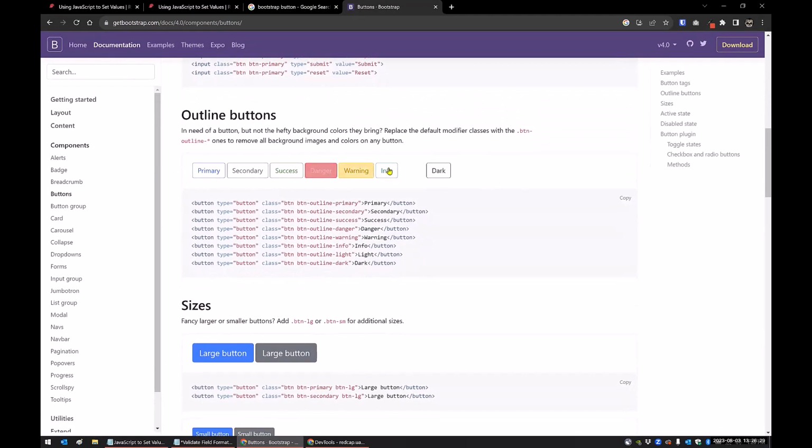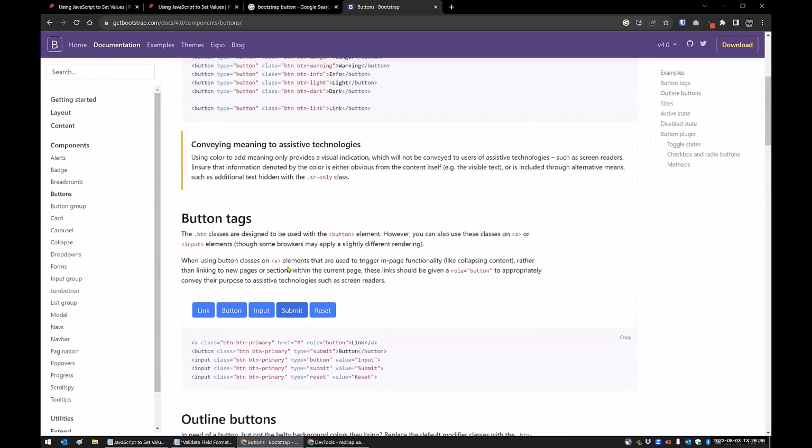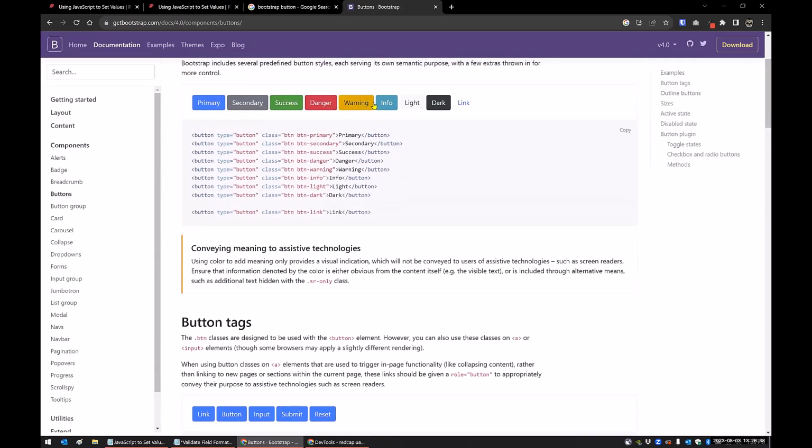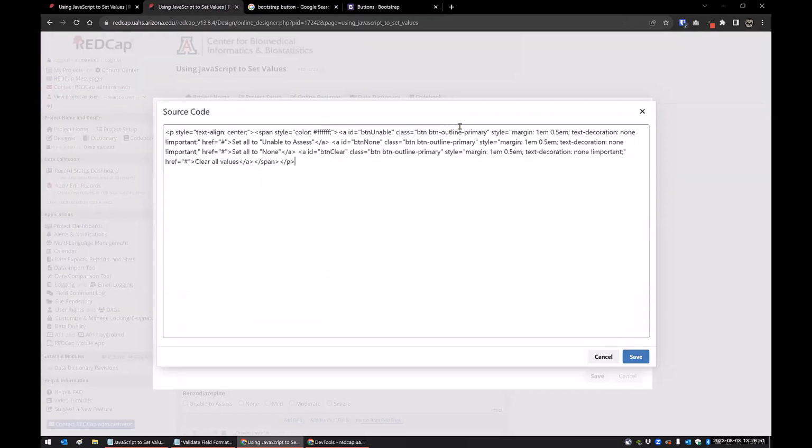It gives me these outlined buttons. Whenever I hover over them, they change color, versus these, which kind of slightly darken. You can see that you're hovering on them, but with some, like danger, you can barely see that you're hovering on it. Some of these are a little harder to tell, especially the dark one. But I like the outline buttons because you can really tell which one you're on. So I added that class.